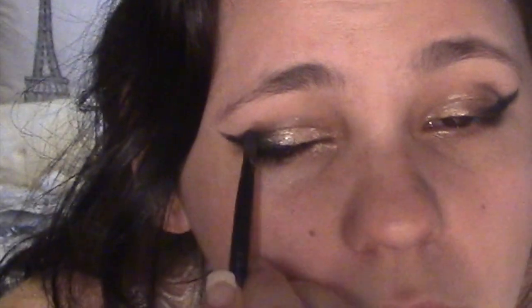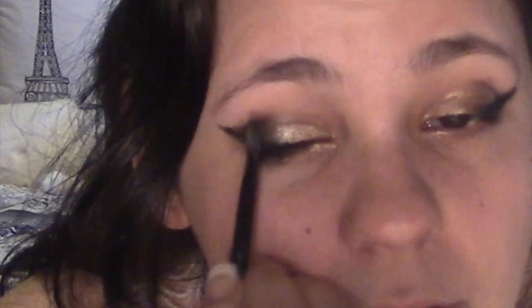And you are applying it like, I'm not even seeing my eyelid. Like a bronzy color, and put it in the middle of your eyelid like that. Color this one right here, and put it in the outer corner of your eyes, and blend it out with any brush that you have. It doesn't matter which one it is. Just blend it out.